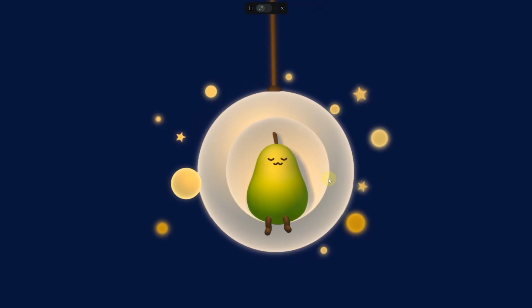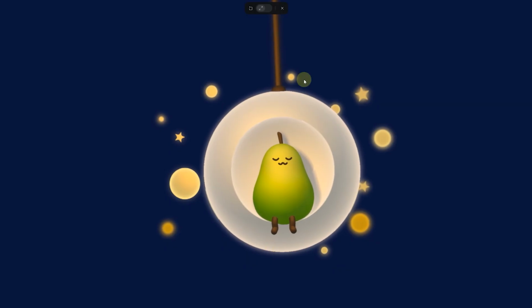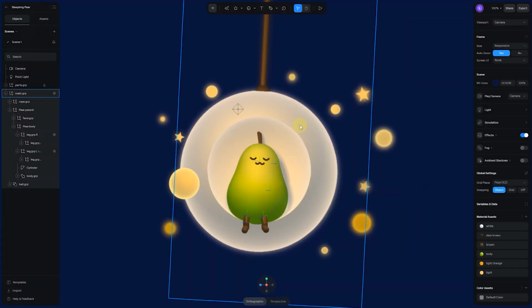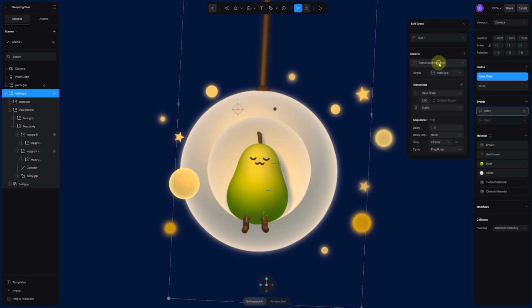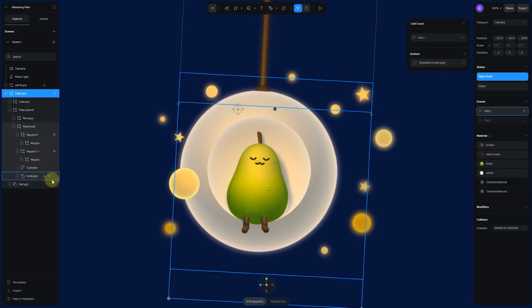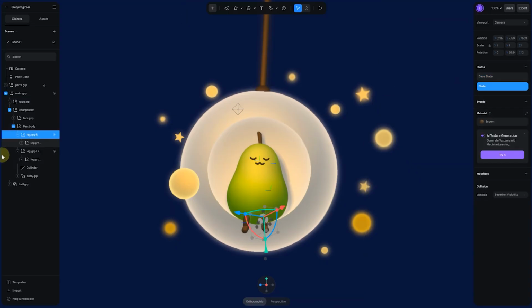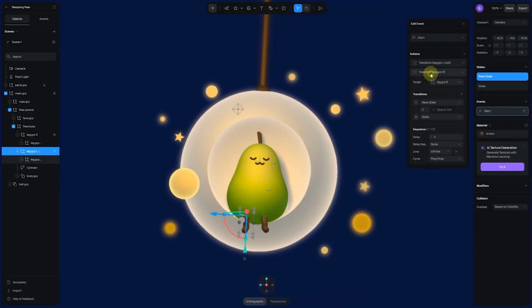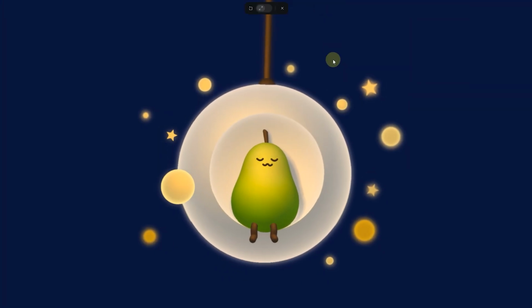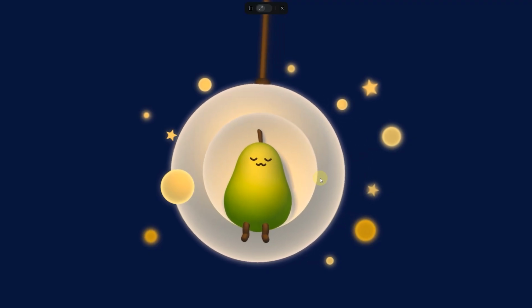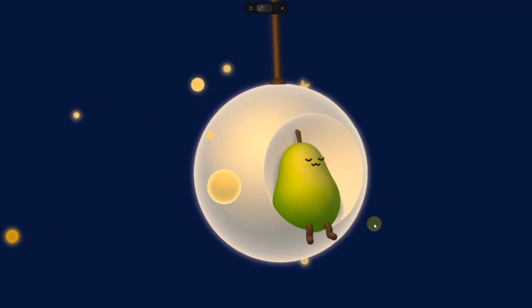You can leave this as the final version, or if we want to sync the swinging animation, take the duration of the main group animation, which is 2.5 seconds. Go back to the leg group animations and change the duration from 2 to 2.5. Preview again. Now the leg and the body swinging animations are nicely matched.